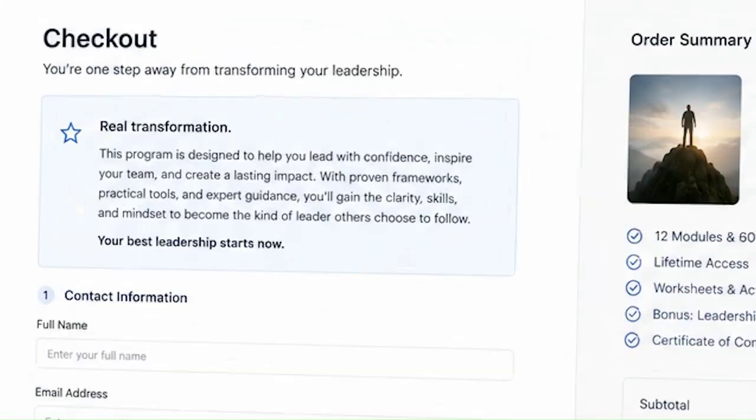You need to clearly communicate that transformation that you're promising them. Think about what their life is going to look like after they go through your course or through your program. What are you going to actually include in the program? Okay, and you're going to think about the most important copy that you would put on a sales page, because right now this is kind of like your sales page, right?